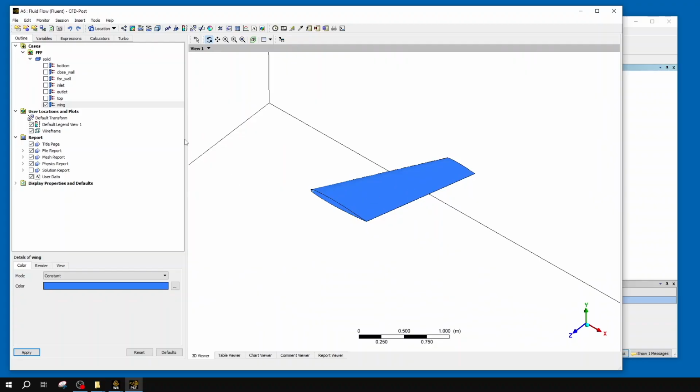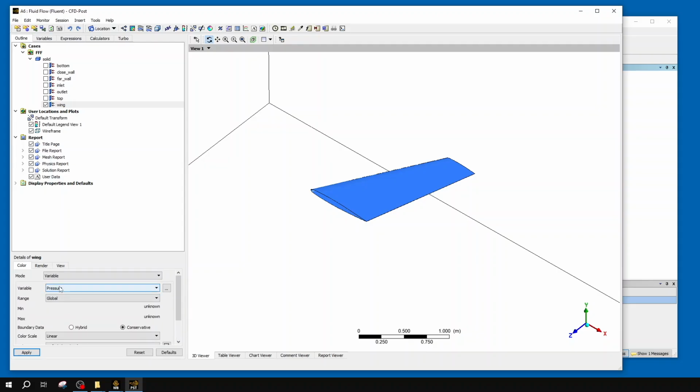Right now, we've only been looking at constant colors. Good for, I don't know, defining your outlet and inlet, but not great if I want to show a variable. And I can show a variable. So instead of a constant, I just clicked on constant, I can move down to a variable, and now I can display a couple different things.